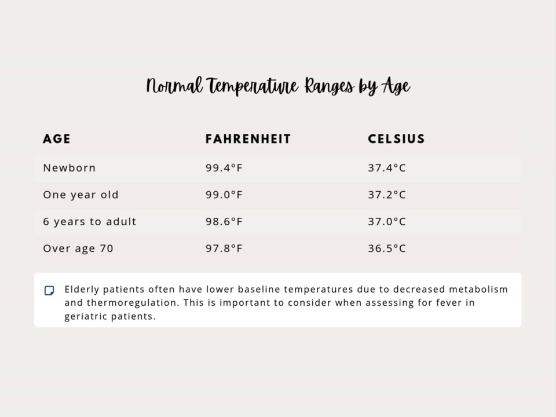And then there are some changes based off age here. Newborns and 1-year-olds have a higher body temperature, whereas over 70, elderly patients tend to have a lower baseline temperature due to decreased metabolism. So you want to make sure that you are aware of those bodily changes as you're assessing temperature.